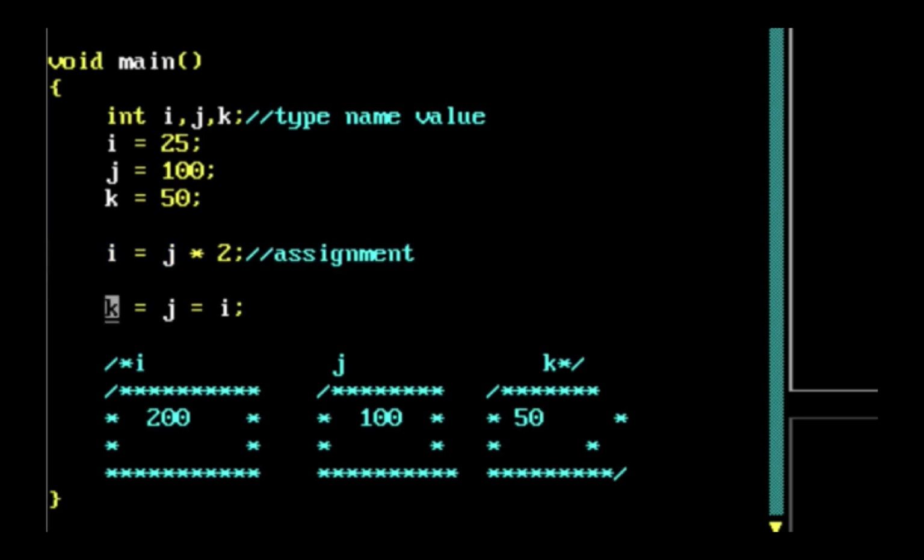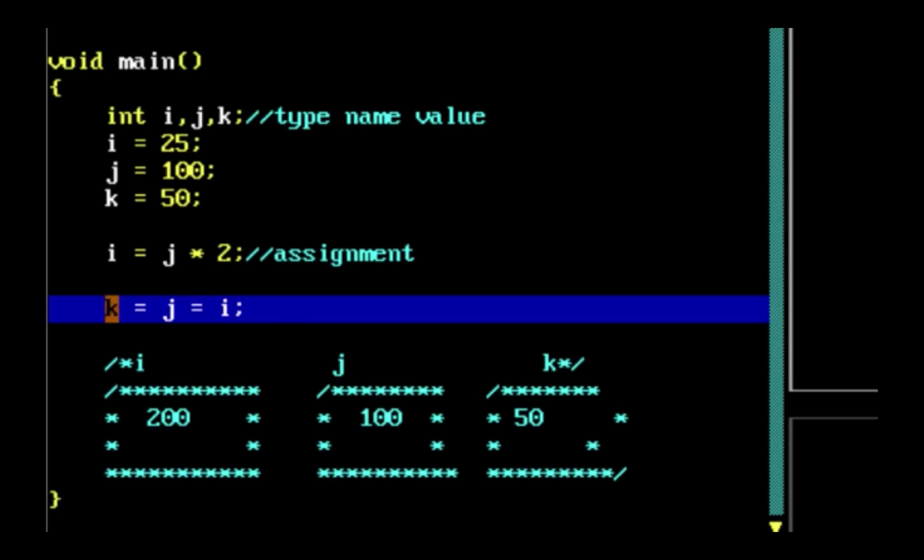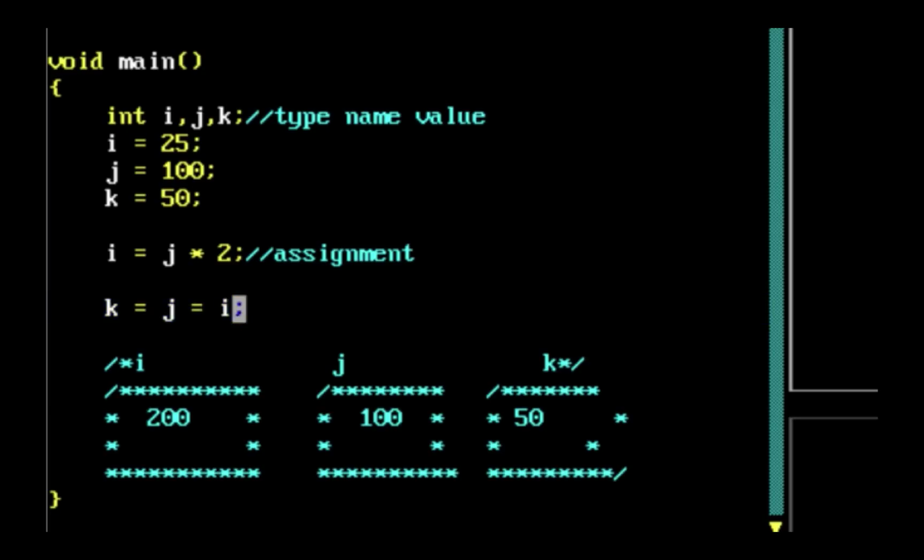And next, k is equal to j is equal to I. What happens here? The way the assignment operator works is it starts from the right hand side, and whatever value is inside that is assigned to the left hand side. So j is equal to I is the first thing which gets evaluated. The value in I is 200, so the value from I is stored in j.